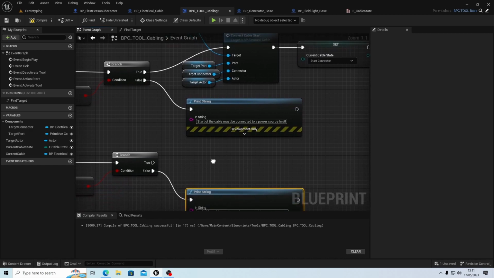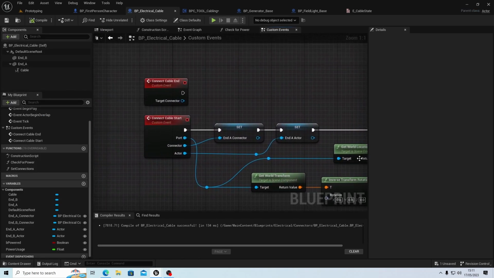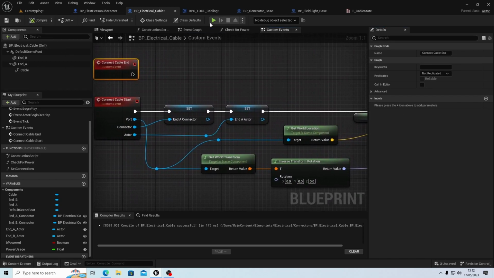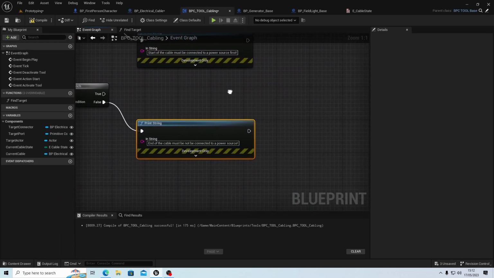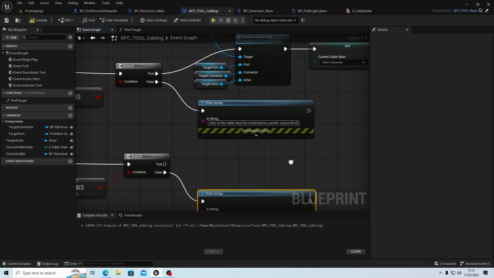I now need to connect the cable end. This one, I don't need any information going to it, do I? So I can actually modify this one because I don't need it. Okay, because all this is going to do is attach the end. We already know. Oh, we don't know. No, we don't know. We need to send all the same information through.